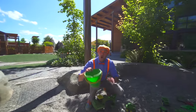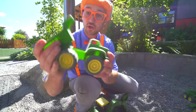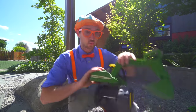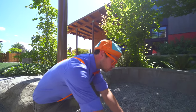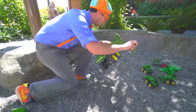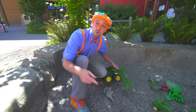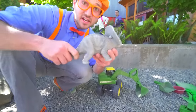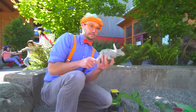Whoa, a green bucket. Ooh, a miniature green dump truck. Whoa, and a green excavator. Let's see what we can dig up. Whoa. Whoa, look. Wow, this is a triceratops. Whoa. Really old dinosaur.